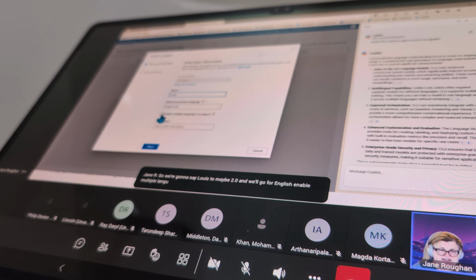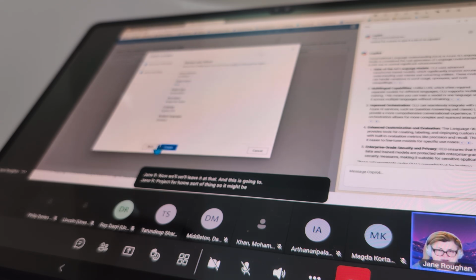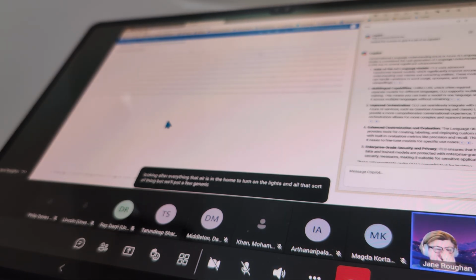Enable multiple languages in this project. Now we'll leave it at that. This is going to be a project for home, sort of thing. It might be a home system that's looking after everything in the home, to turn on the lights and all that sort of thing. But we'll put a few generic questions in there as well.